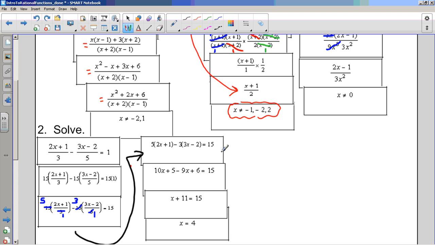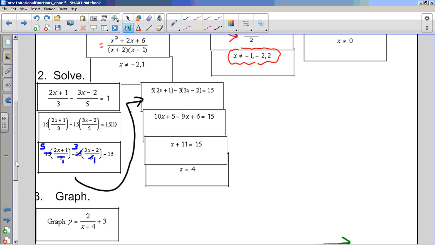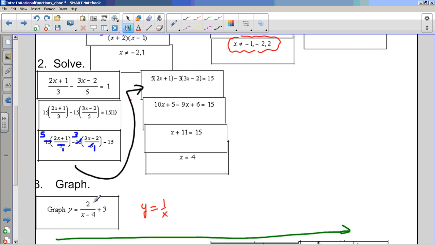And then grade 9, actually this whole question is a grade 9 question. Grade 9 linear equations, and you end up with x equals 4. That's the solve. A graph, well, remember that is one of our original parent functions from grade 11, and so all I have to do is identify what the numbers do. Well, this is a vertical stretch. This moves it up 3. This moves it opposite in the direction of x, where this moves it right 4.